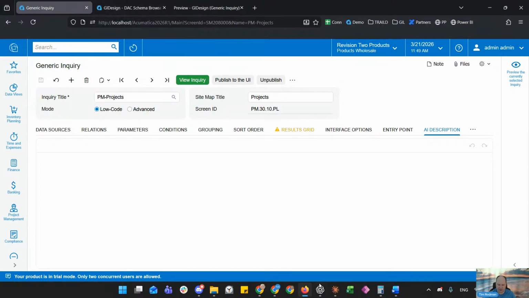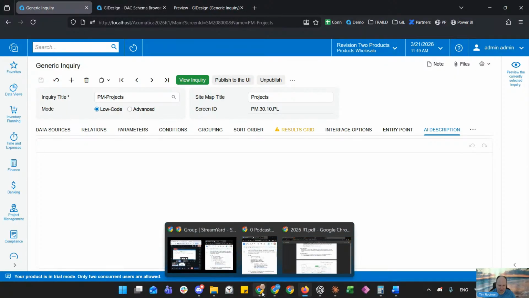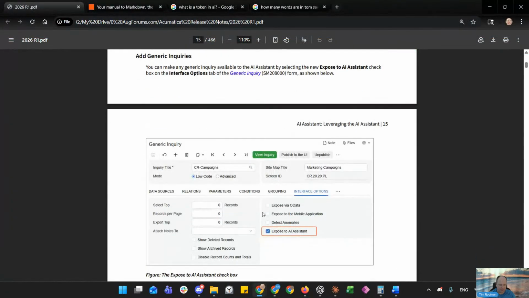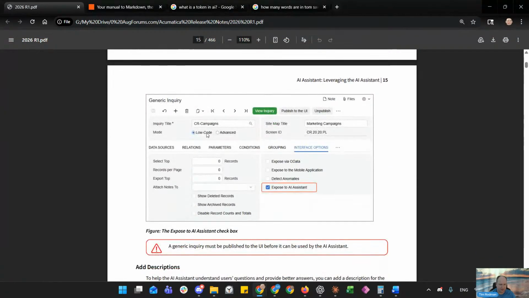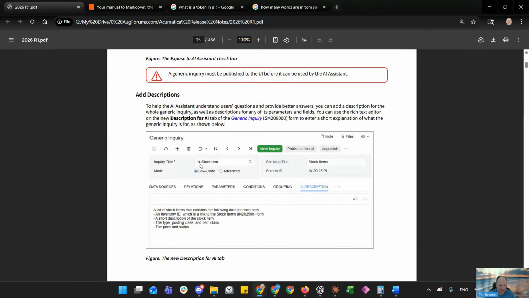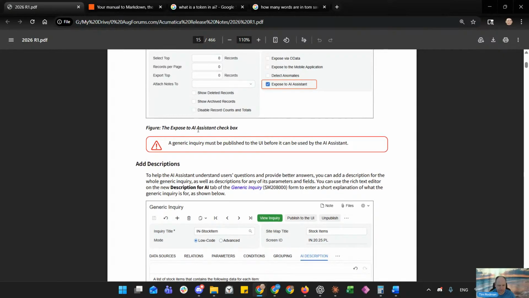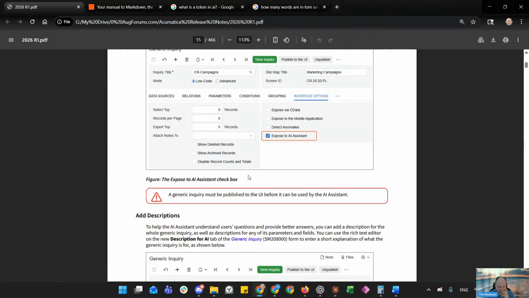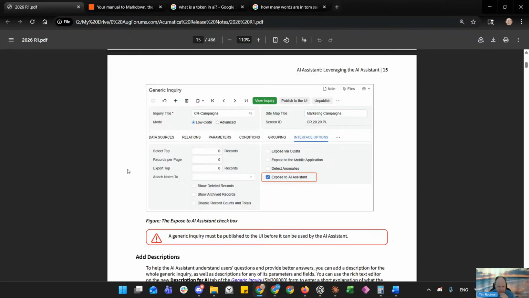I do think it's interesting, though, that the example they show in the release notes, oh, they do show CR campaigns. Where did I see? Yeah, the IN stock item. I think it's interesting that's not even one of the out-of-the-box ones. That's interesting. All right. No, but again, not surprising. I'm not critiquing that at all. This is the initial launch.